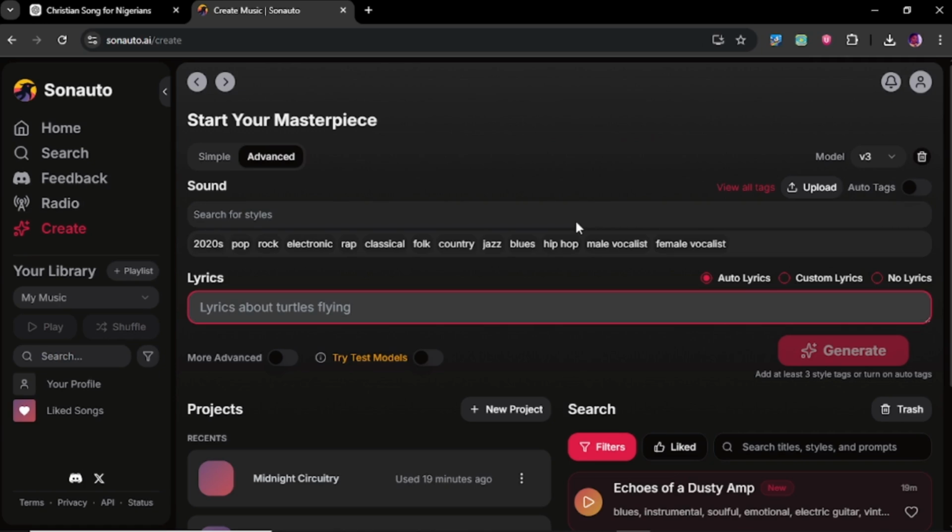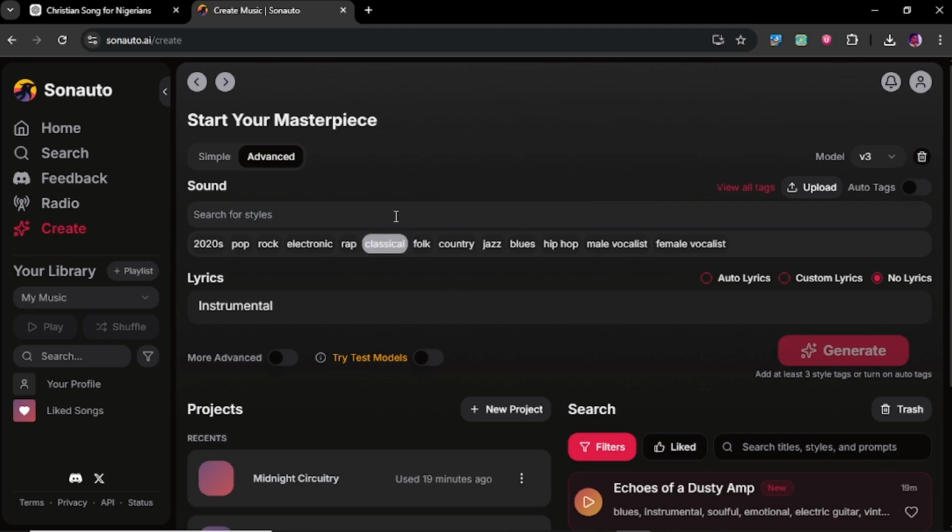So the first thing you have to do, as I said earlier, is to decide on what you want. If it is instrumentals, all you have to do is come here and choose no lyrics. You see it will type instrumental here. The next thing you have to do is to choose your tags. You input your tags here and then you click on generate. At the end of this video, I'm going to be telling you how to add your tags without any challenge, because I'm going to be adding tags now and it's going to show me some errors, and I'll be teaching you how to add your tags without any issues.